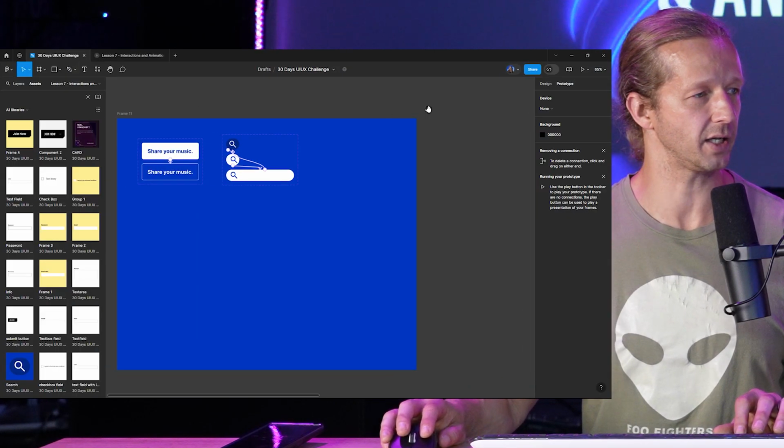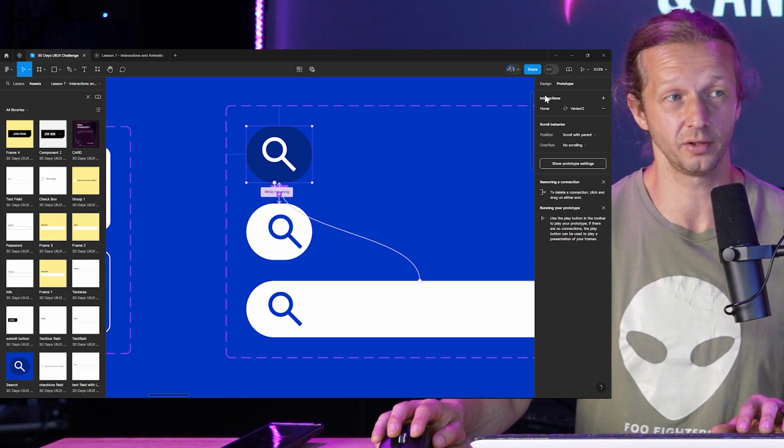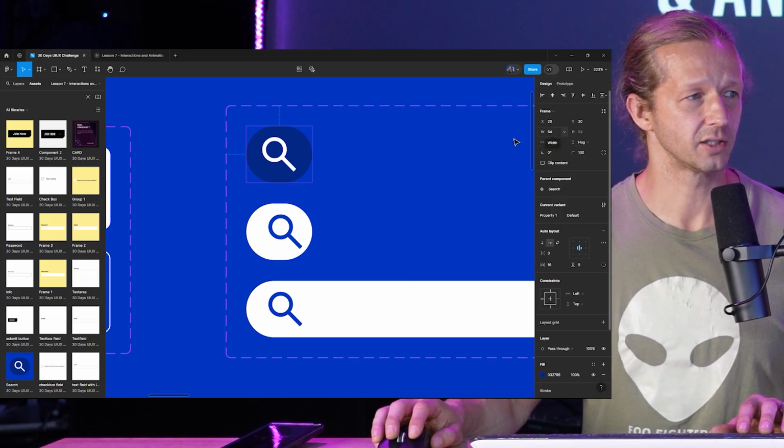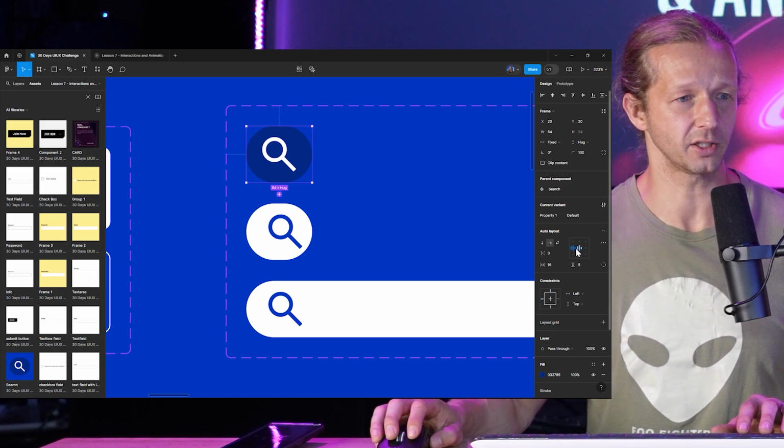So let's go back here and see what the heck happened. So what I'll do, and I want to include this just to show you how you can kind of make sure and troubleshoot things. So the overall width of this element here is, and this is also in the center.